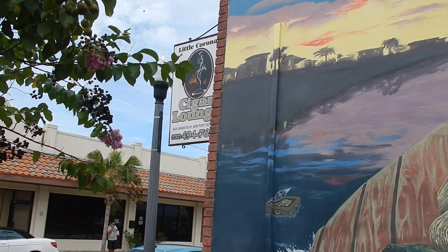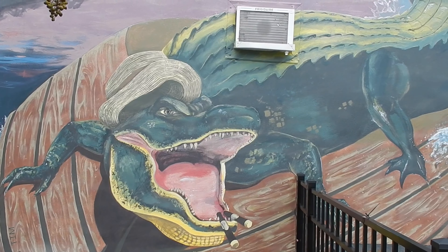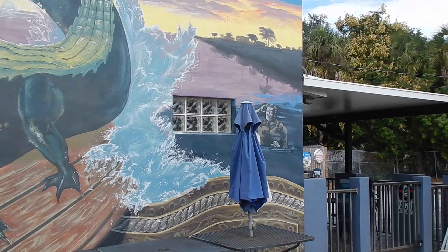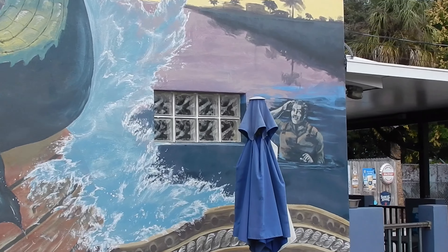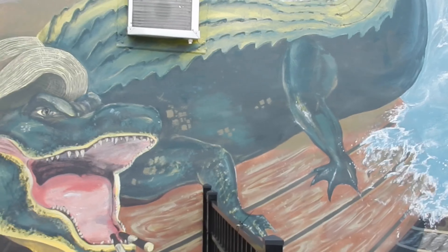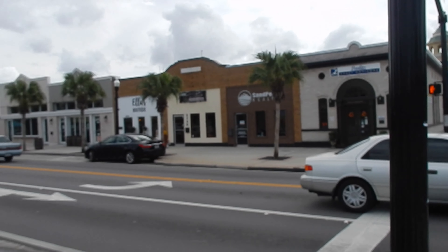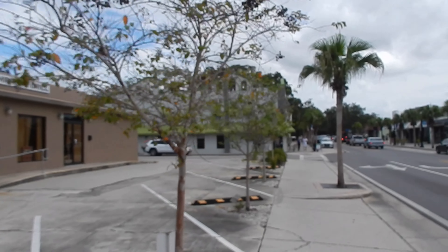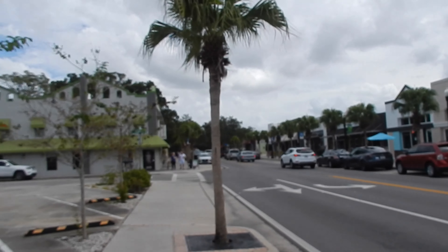Right on the side of a little Corona Cigar Lounge is this other mural — a big happy alligator with a gentleman right there, just mesmerized by the alligator being so happy and wearing his little hat. This is the first part of downtown that I've come to, and this strip was here since the 1920s. Right in front of me is the old Chasco Inn.